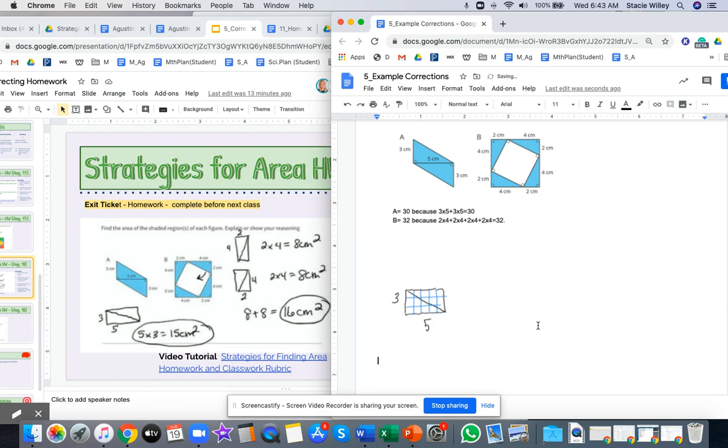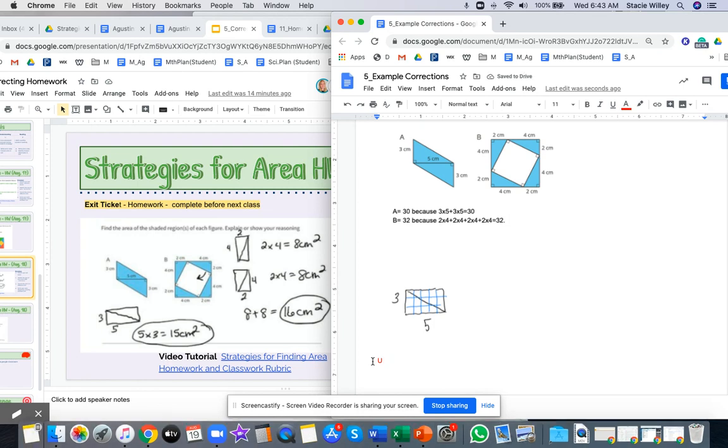So I'm going to come in here and break down the different parts here. So what type of error is this? Okay, well, I thought I could find the area of the triangle by multiplying 3 times 5. So I actually have an understanding error here. And so I'm going to say 2 triangles make 1 rectangle.